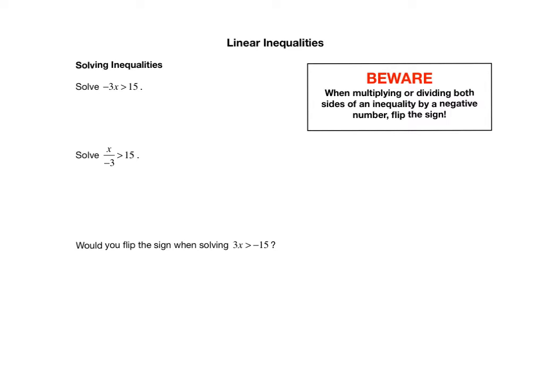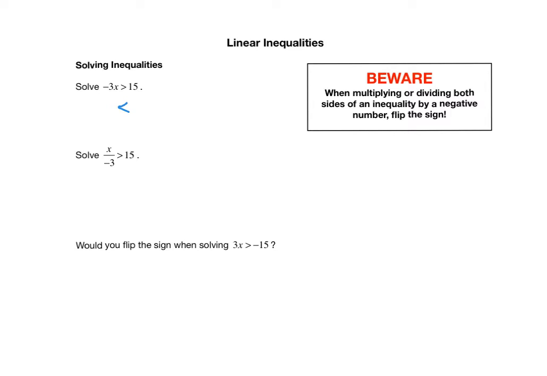So if you want to solve this linear inequality, what would you need to do to both sides? Well, x is being multiplied by -3, so we'd undo the multiplication by -3 by dividing both sides by -3. However, if you multiply or divide both sides by a negative number, you need to flip the sign. So before I even write anything down, I'm going to write this as less than, because I need to divide by a negative number, specifically -3.